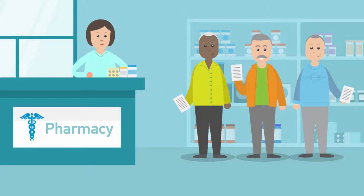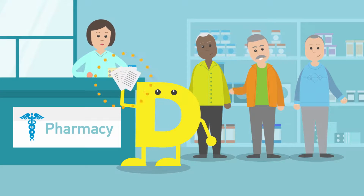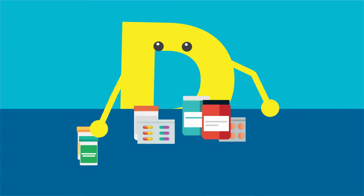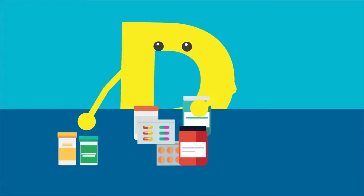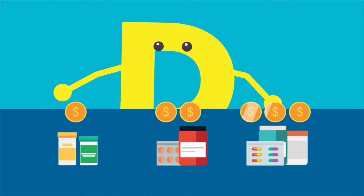Original Medicare Parts A and B and Medicare Supplement don't cover prescription drugs. That's where Medicare Part D comes in. Medicare Part D is offered by insurance companies like Highmark, and it helps pay for prescription drugs. Each prescription drug plan has a list of generic and brand name drugs that are covered by that plan, called a formulary. Each drug is assigned to a tier, which determines how much you will pay for that drug. Highmark has a transition process to accommodate the needs of new enrollees whose current regimens include drugs that are not on the plan's formulary, or those drugs that require prior authorization.